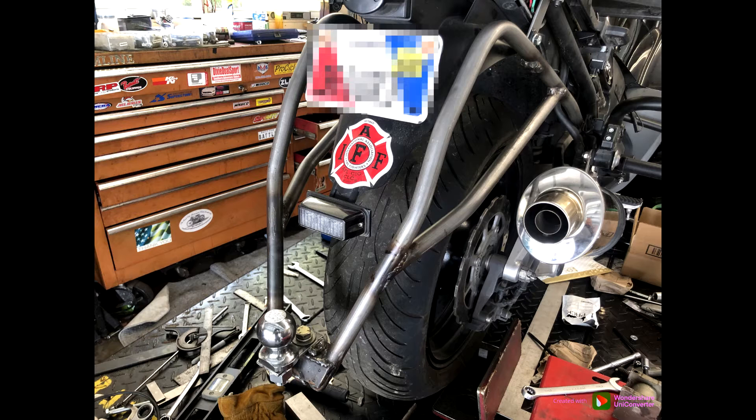I'm going to start off with a picture of a more completed stage of the fabrication, just to show the overview and where I was going with this. The objective is to provide a good solid platform for towing a trailer, with weight limitations in consideration. I wanted to make sure I could fabricate a hitch to actually tow something with a one-and-seven-eighths ball, class one. I went on the Internet and found pictures and sales information of commercially available hitches for the Concourse 14, and I used them as a template to determine where I wanted it to fix to, the overall shape and layout, and where it should fall in relation to the rear wheel — both side to side and front to back.